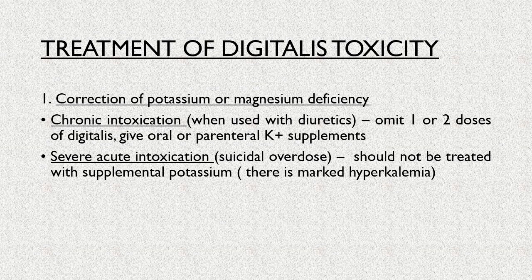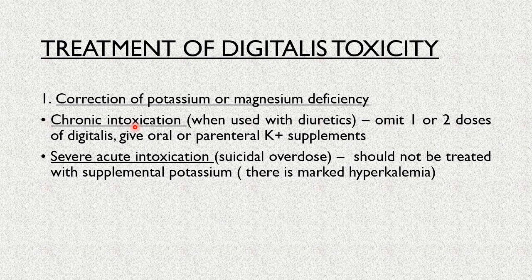Now, how to treat digitalis toxicity or digoxin toxicity? The toxicity could be accidental, it could be suicidal as well. That would be severe acute intoxication, like suicidal overdose. If it is due to a chronic intoxication because of the long-term use of digoxin, then first of all, we have to correct the potassium or magnesium deficiency. So mostly, we said digoxin is usually never used alone. It is mostly given with diuretics, and diuretics used in heart failure are mostly the loop diuretics or thiazide diuretics.